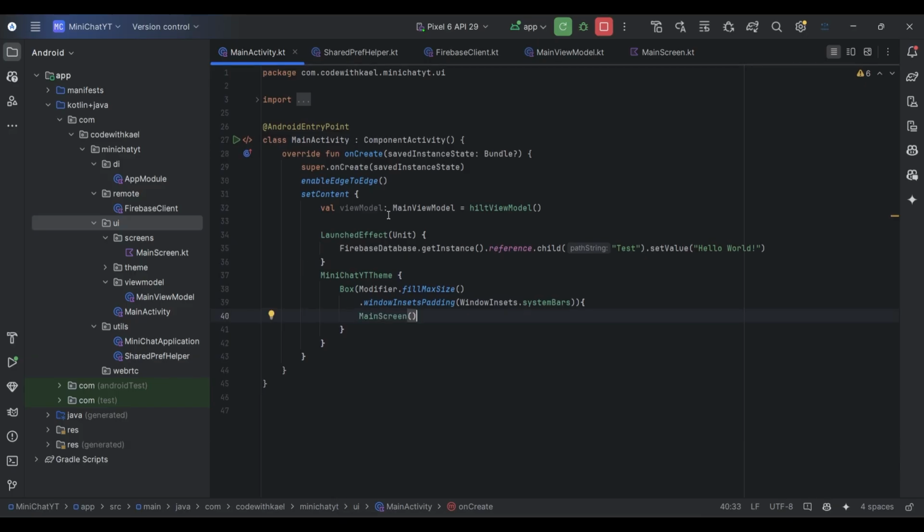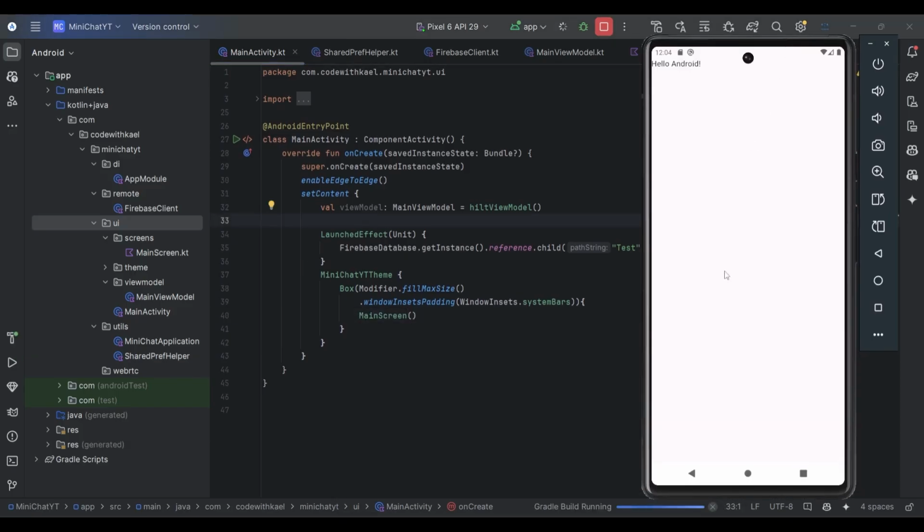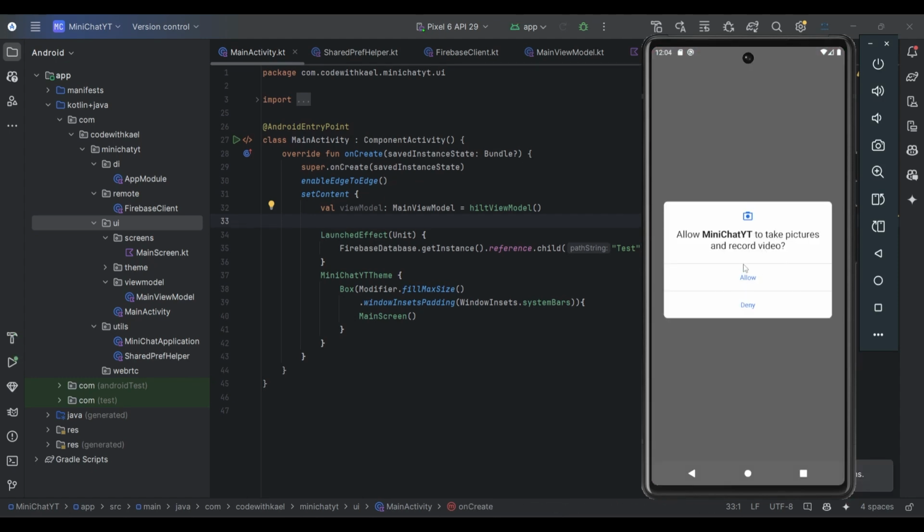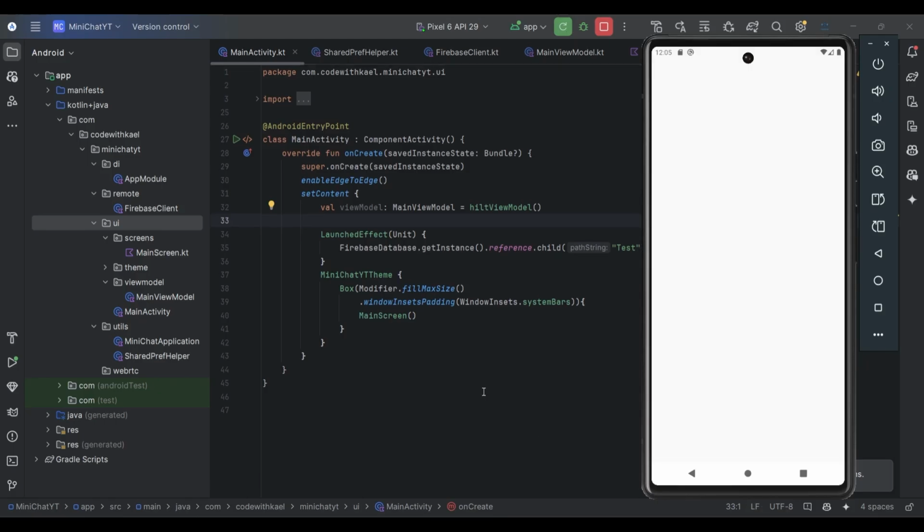So if we run our application right now, we should be able to see that the permission is being asked. Now you can see that it's asking for record video or using the camera. Also, of course, for the microphone. So far, so good. Now let's move to the next video. See you everyone.